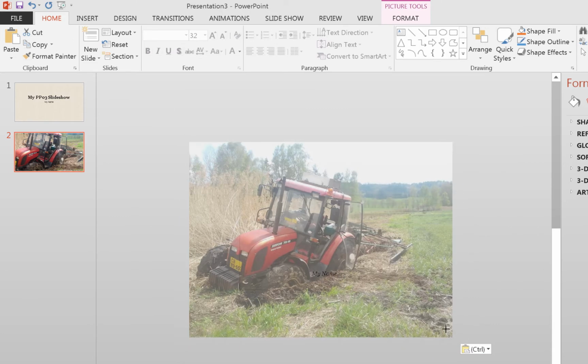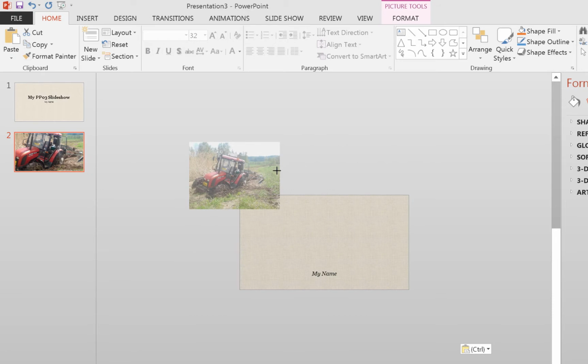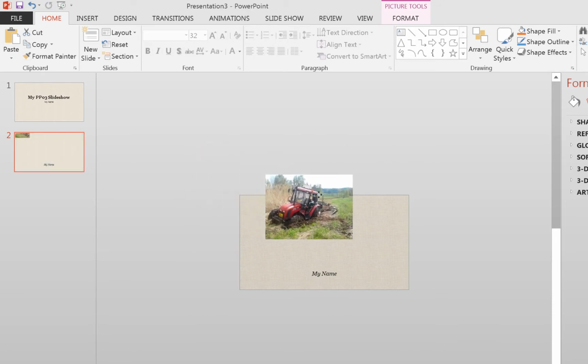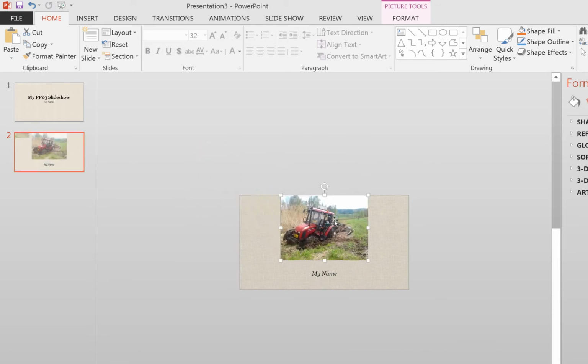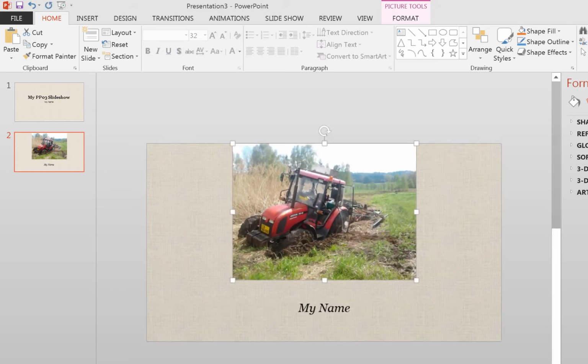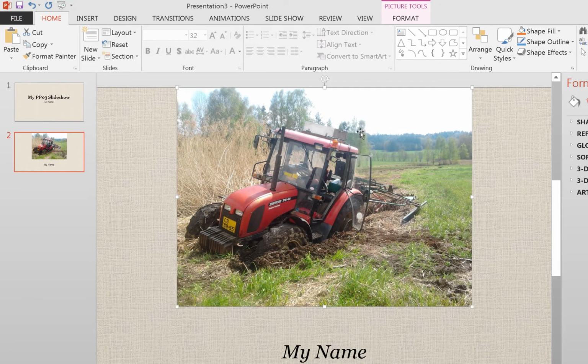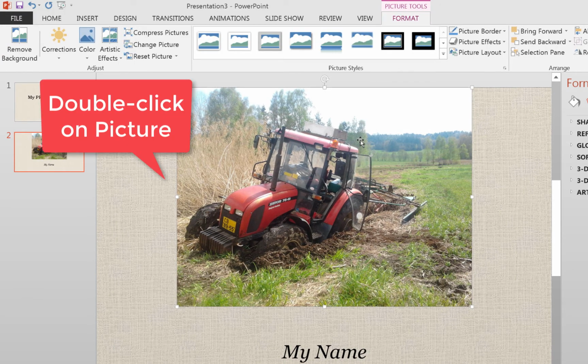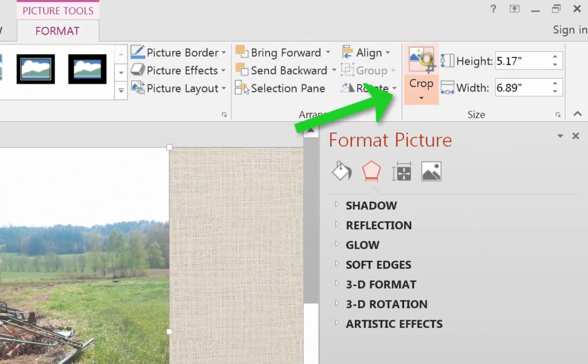So you could grab it. I'm zooming out first, and then I'll grab from the corner and I'll make it a lot smaller. And you don't want to use really big ones, because they can make your file size bigger. And then now I'll zoom back in now that I have it kind of on my page better. Now if I wanted to crop this a little bit, I could double click on here, and they should have a crop just like in Word.